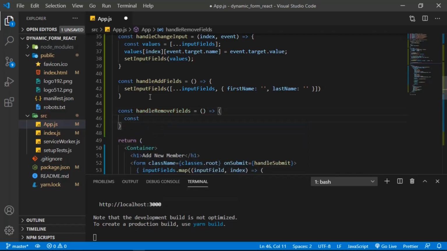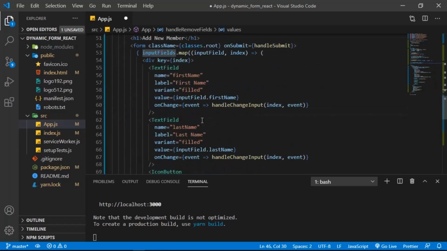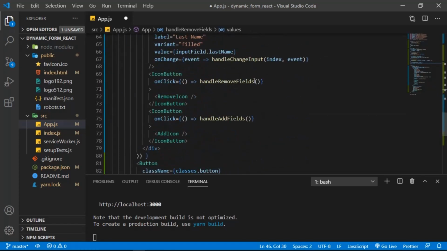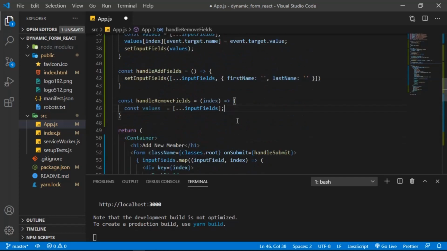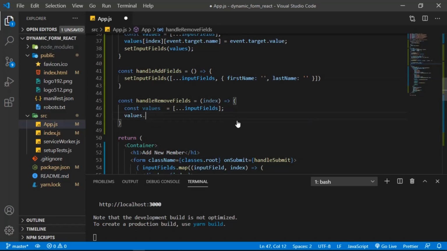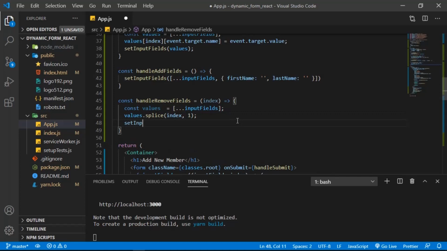Let's say const values equals the input field state, and by the way, we need to send the index in here for the specific index that we want to remove. So we say values dot, I'm going to use splice, pass in the index and 1, like so, and I'm going to say setInputFields, send the values.